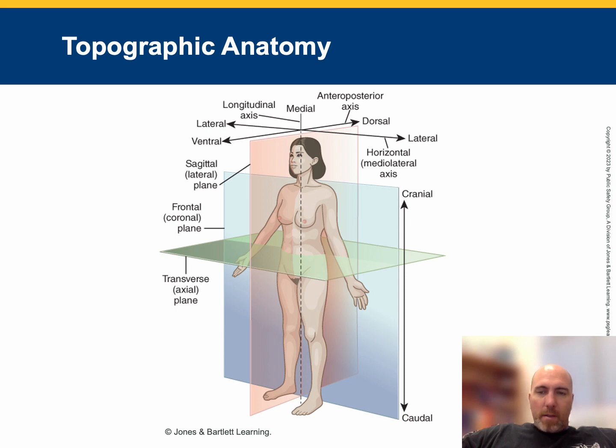The axis is an imaginary line that divides the body equally and creates a point of rotation. The anterior-posterior axis is perpendicular to the coronal plane. The longitudinal axis is perpendicular to the transverse plane. The horizontal axis is perpendicular to the sagittal plane. A cross section is taken by slicing an object perpendicular to its long axis. A longitudinal section is a view of an object cut along its long axis.